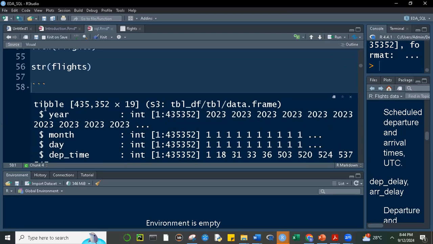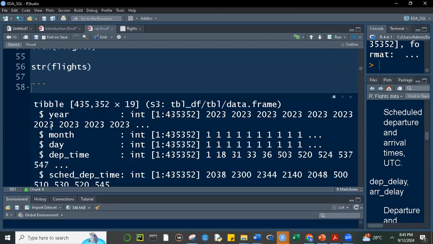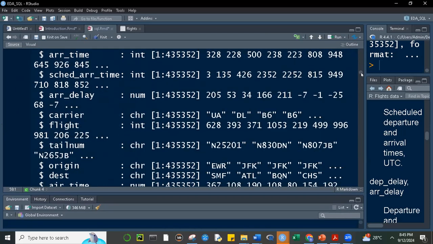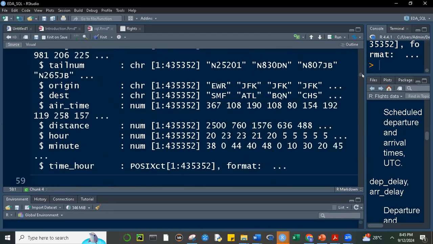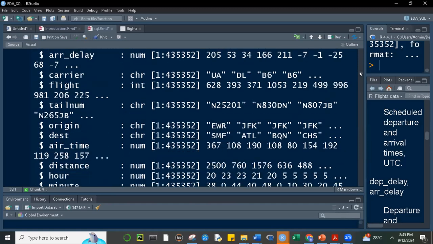So ang number one variable niya, year. And it's integer. Okay? And there are 435,000 observations. Ito yung list ng first 6, 2003. And then ito si month, $month means this is inside the flights data set. $day, etc. So it just summarizes to us what you can find inside the flights data set.